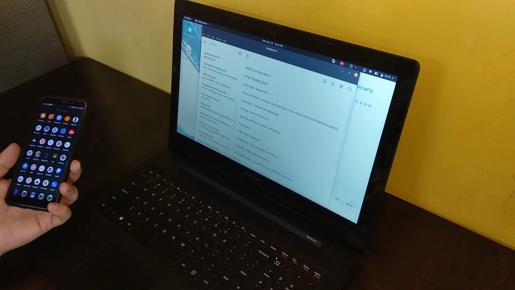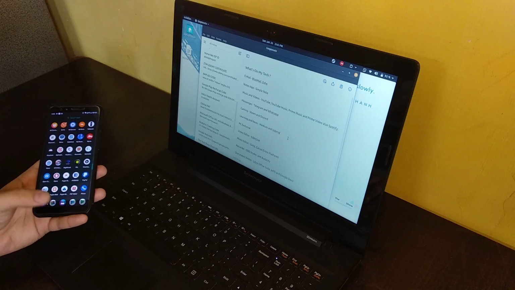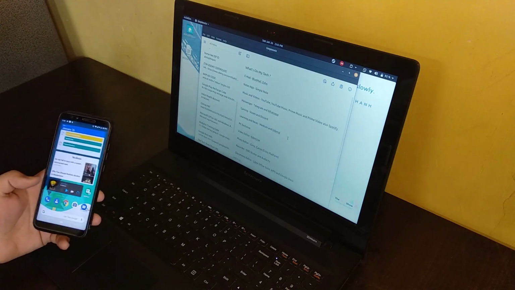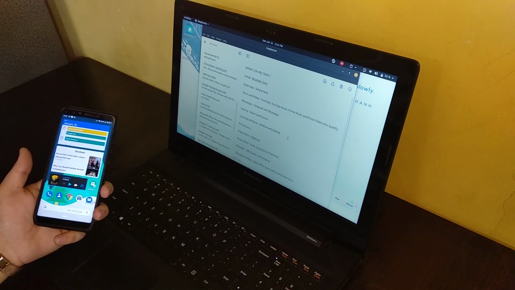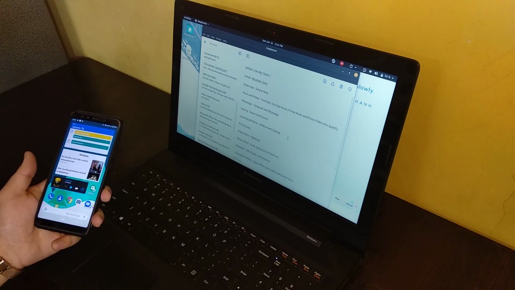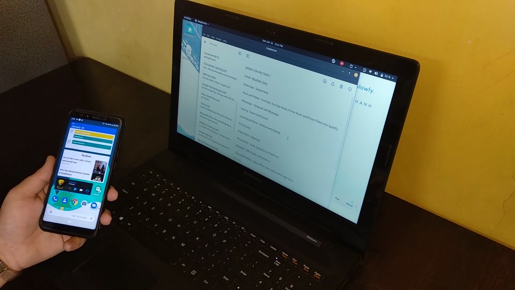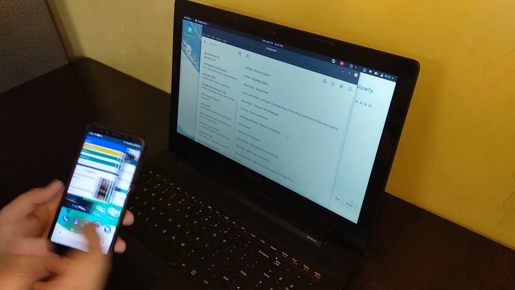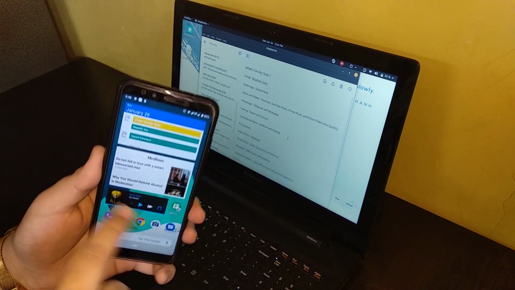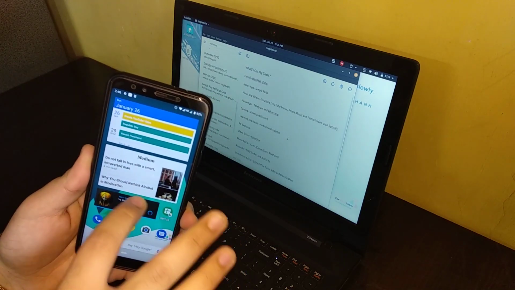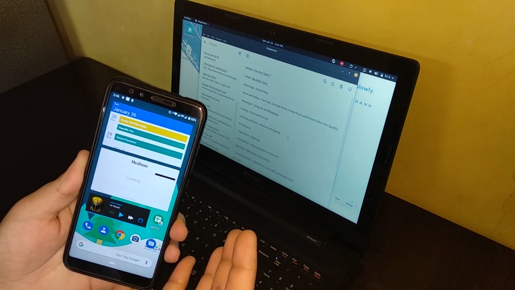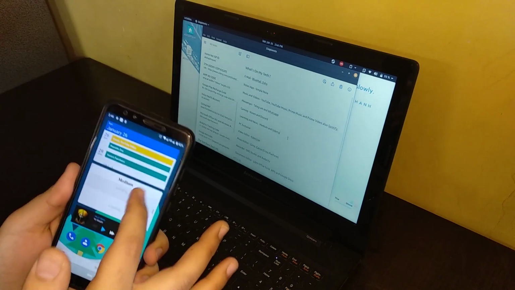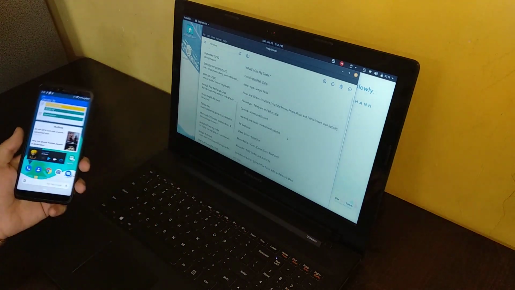Now let's start with the learning and news. So Medium and Udemy. I use Udemy to learn a bunch of stuff, including web development, and I'm looking forward to machine learning and AI. So that's what I use Udemy for. Medium is also a widget on my phone, as you can see, so that I can read articles. Tech articles or non-tech articles, it's all there.